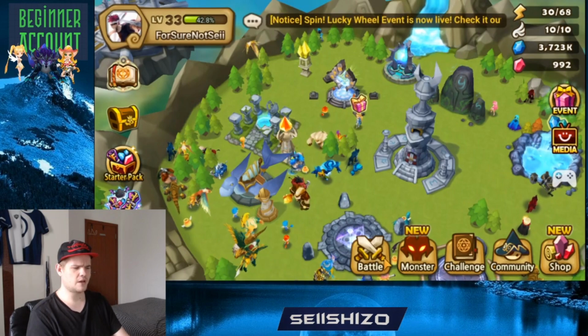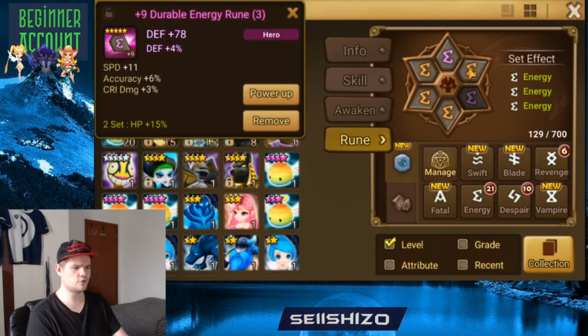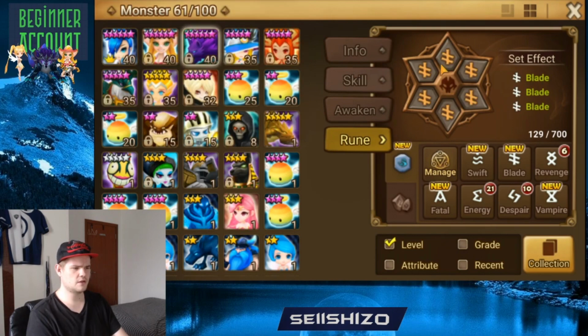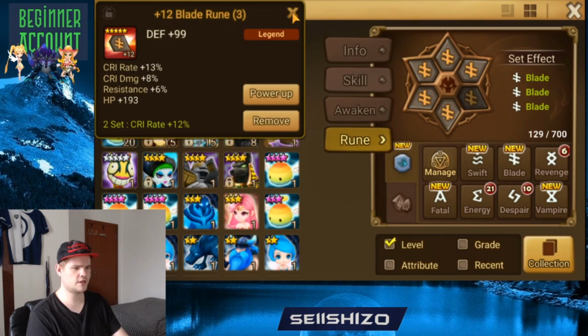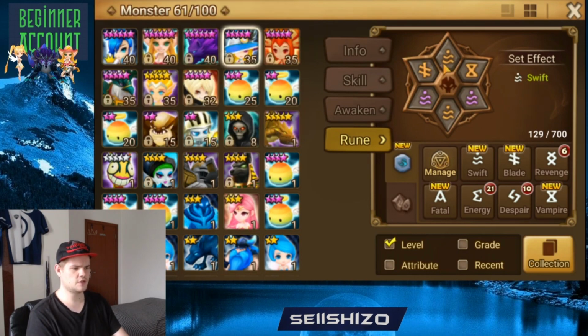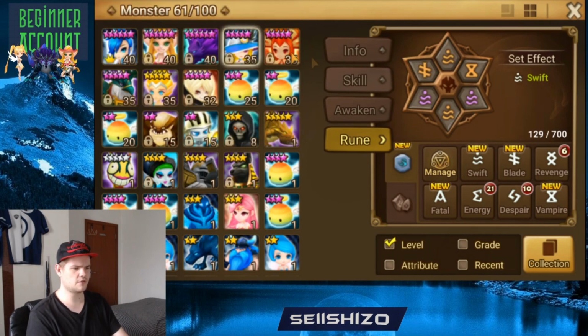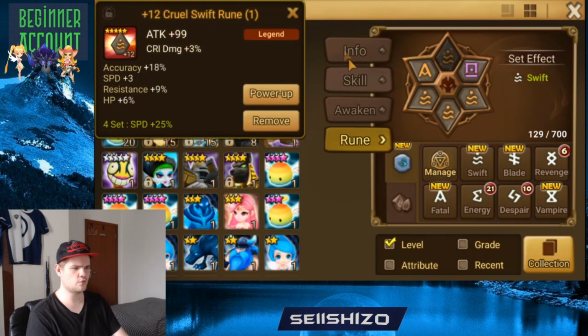So how did I get to the point where I'm at right now? I've been farming quite some runes. I got a few decent ones like this one, and this one is still on the free set. This one is still on the free set. This one is on some random set that I've been farming at, and this one as well.